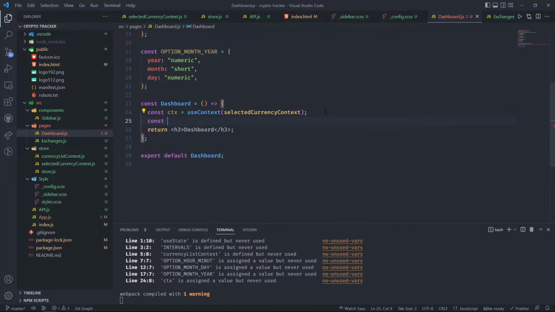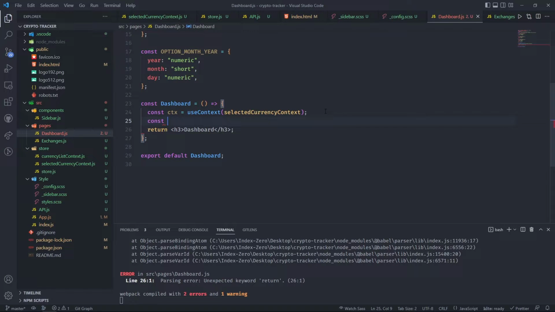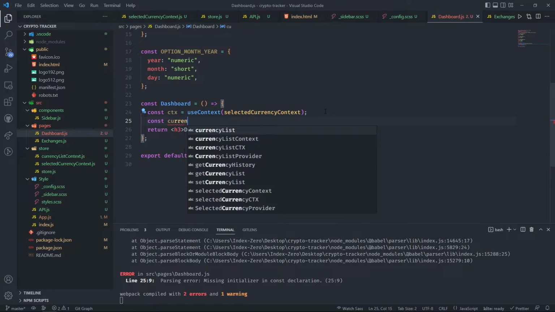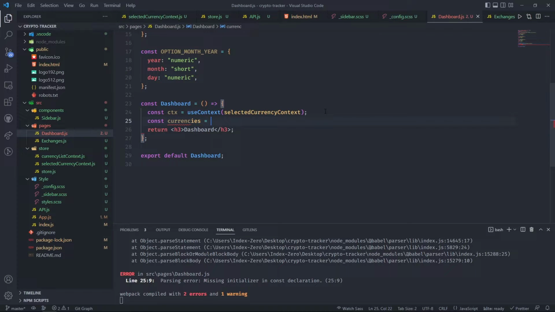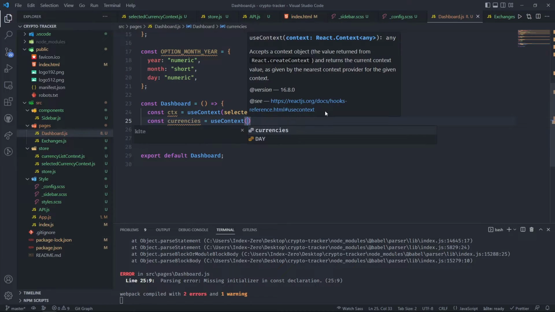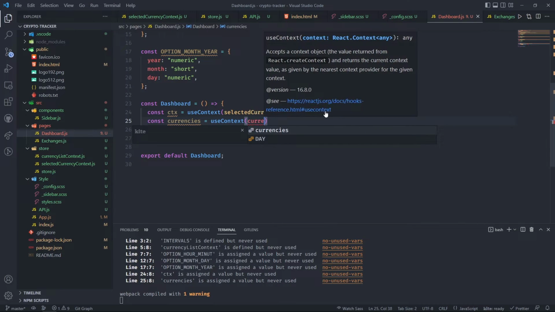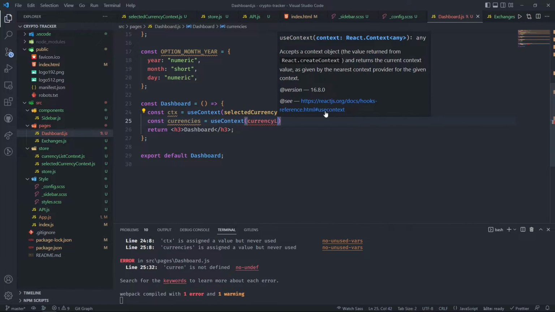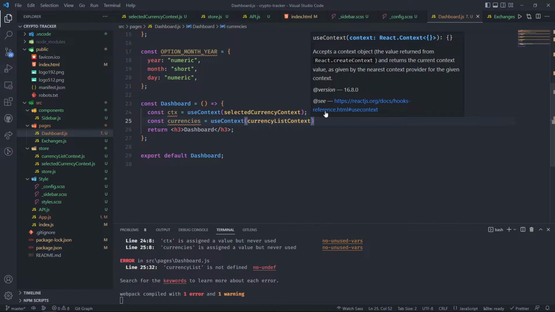We can do the same for the currency list. We can name it the currencies and useContext, and here it will be currency list context.